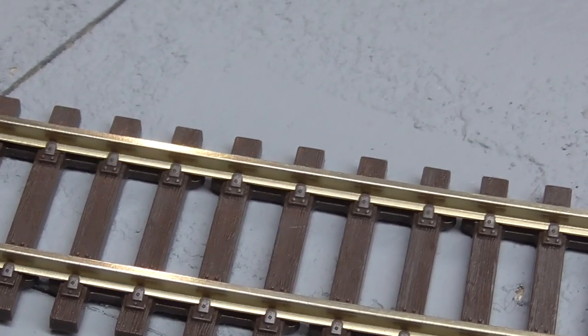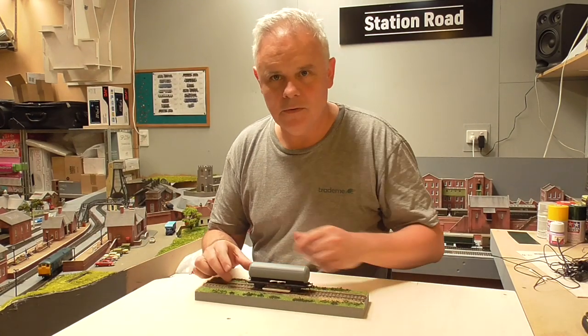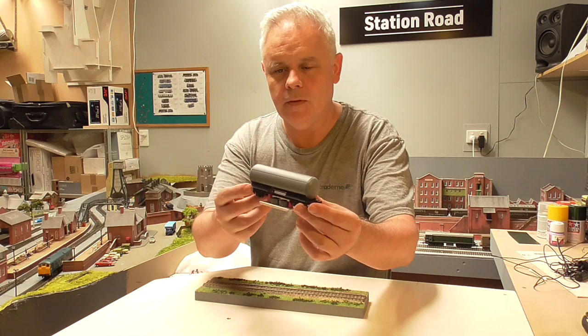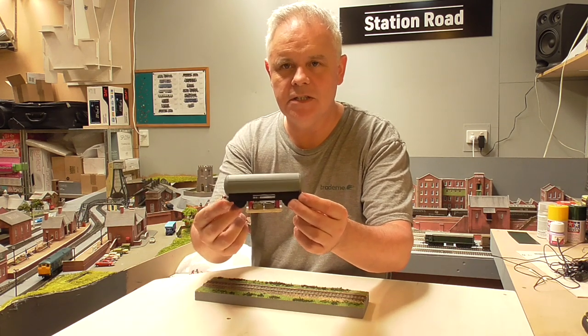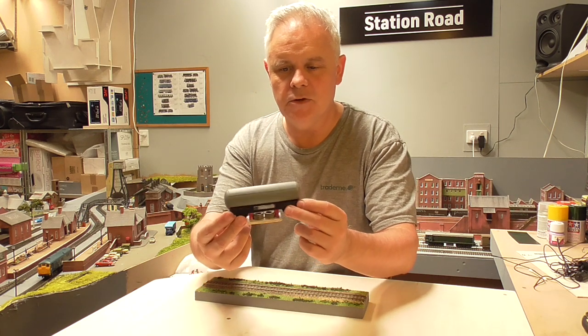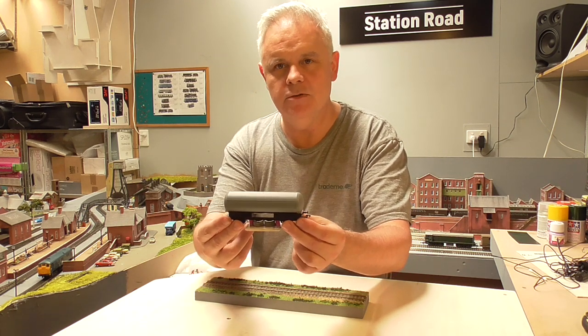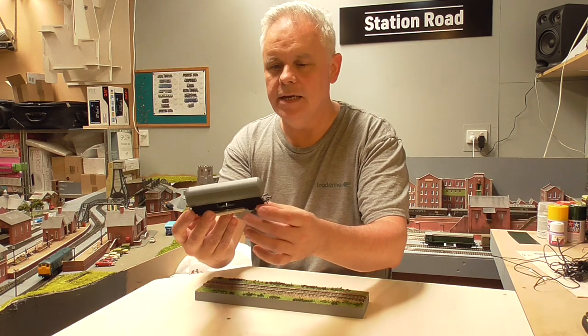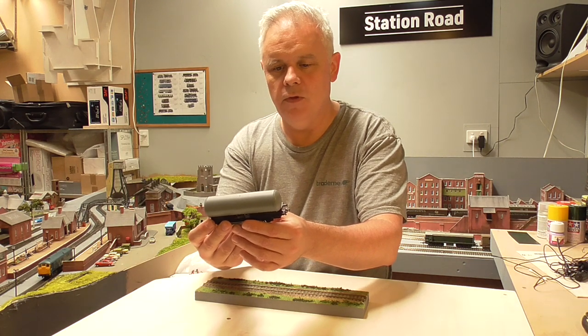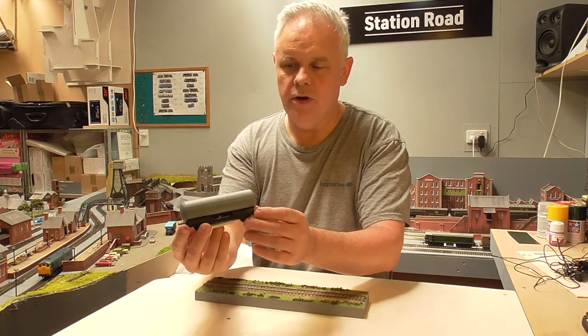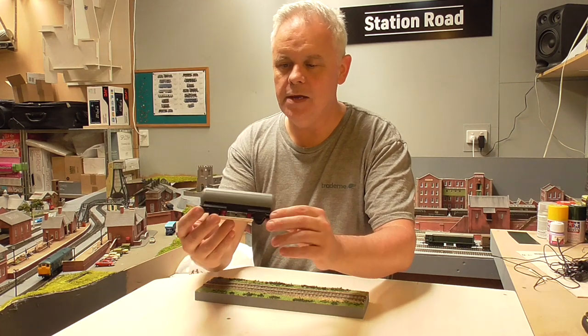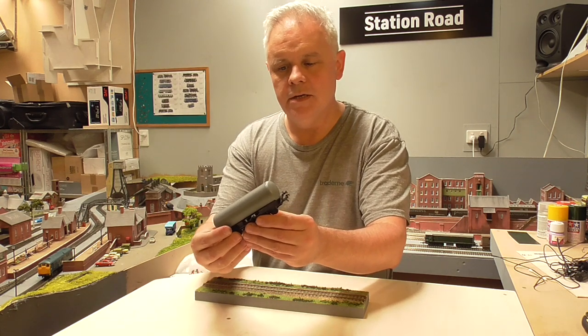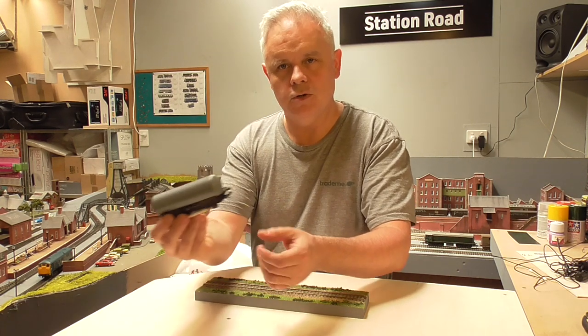So that's excellent. Right, so there we have it and that's the tank back on the top and I've just given that a spray paint of some grey. So I will probably maybe do some weathering on that and try and make it look a little bit more the part. Of course, being Lemur, it's never going to look very authentic but yeah, I think that'll do and it looks like we have ourselves a successful DIY track cleaning wagon.